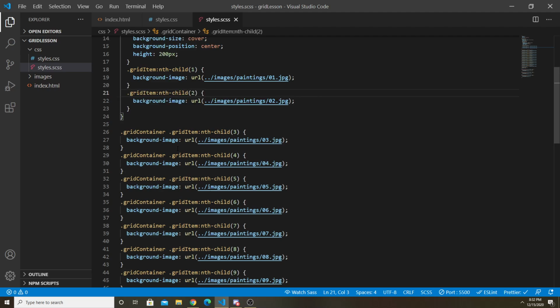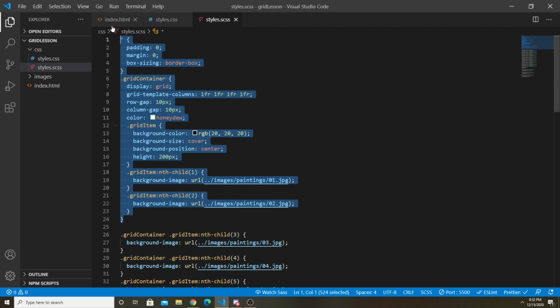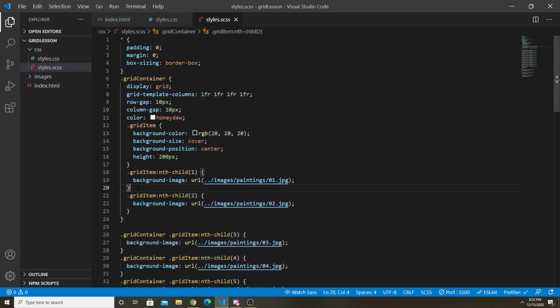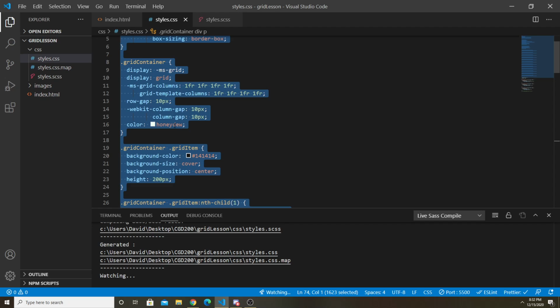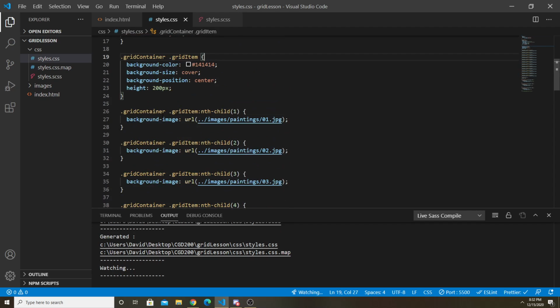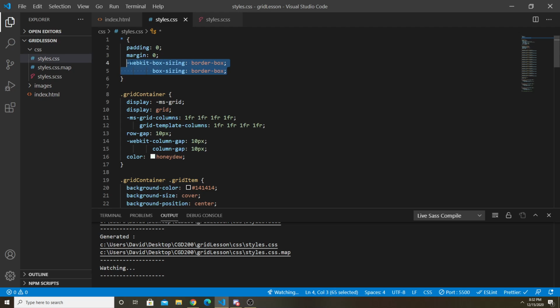But basically anything like this that's not supported in regular CSS, nesting things like this, when you click Watch Sass, it just takes it and converts it into regular CSS. It also, look, it adds some other stuff here. It added these WebKit prefixes, in case border-box sizing doesn't work in some browsers, it adds this little prefix that will let it work if it's possible. So it added a lot of extra stuff here.